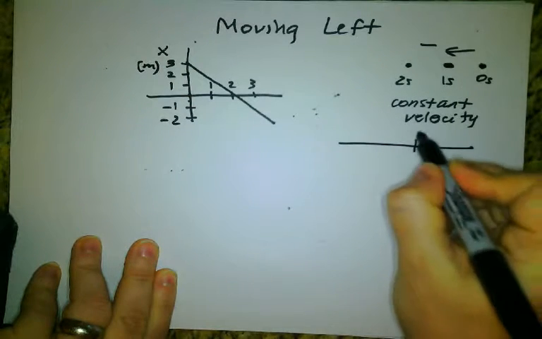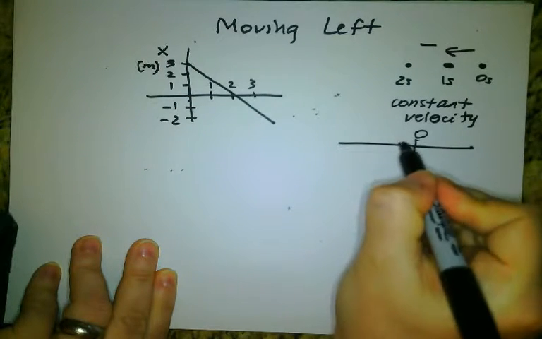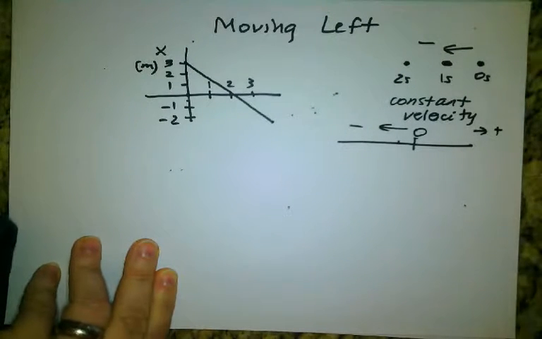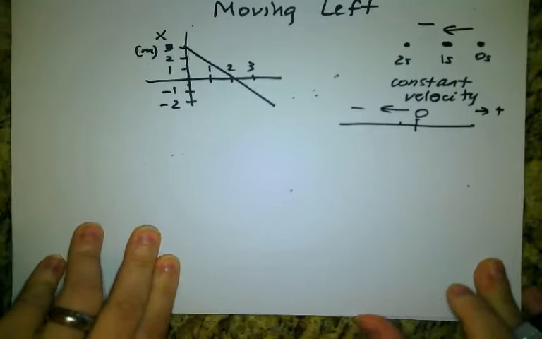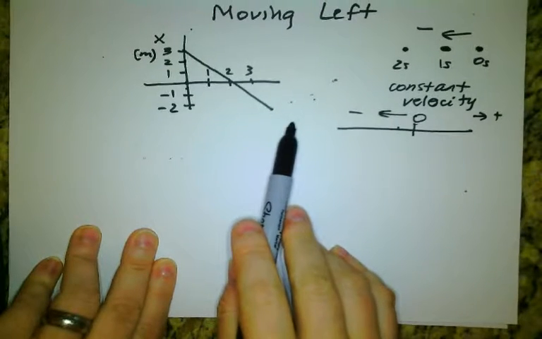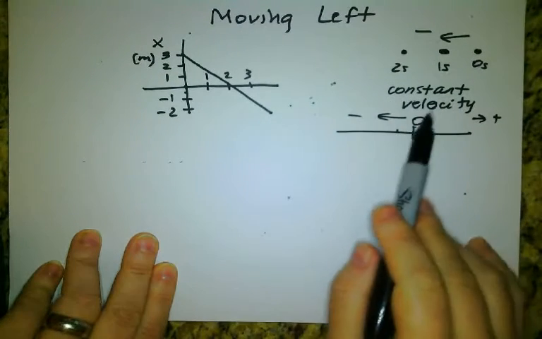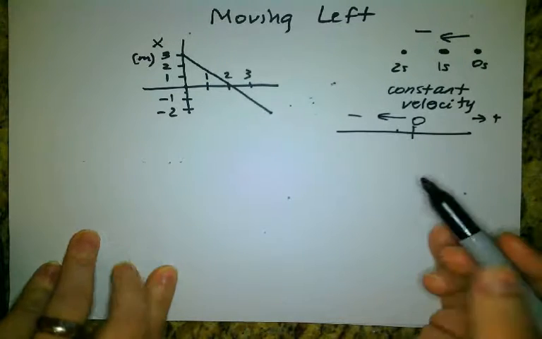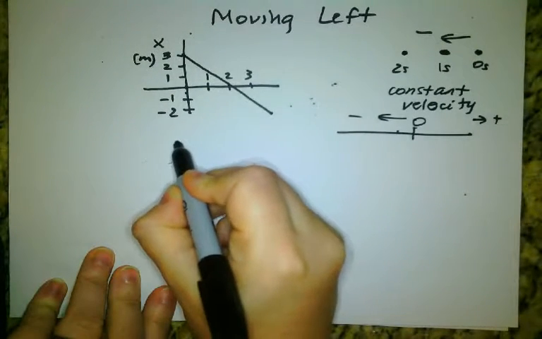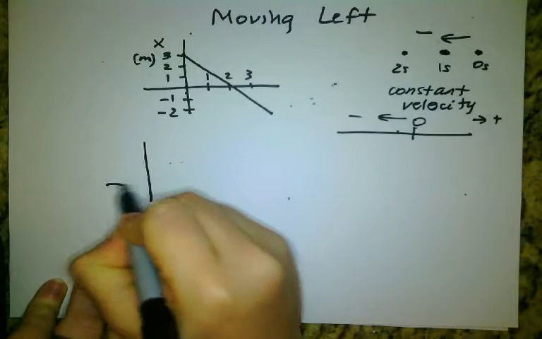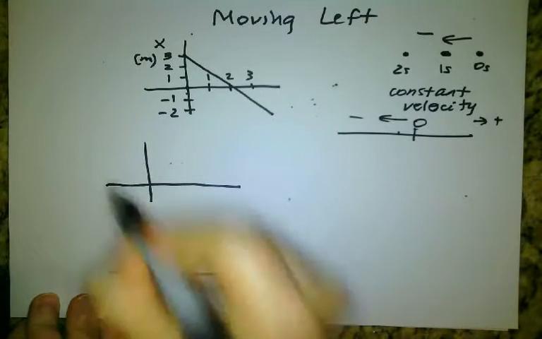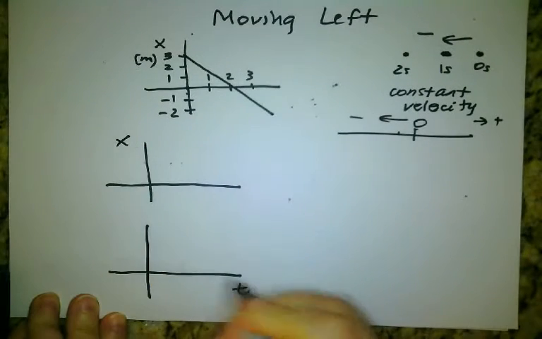What that means is on the meter stick or on your coordinate system, you're basically moving to the left in the negative direction, and this is the positive direction. Okay? So moving left, your graph looks like it's decreasing on the axes, and for constant velocity, the shape is a straight line. So again, we can use our previous reasoning for what would speeding up look like, and what would slowing down look like. So let's just draw these cases.